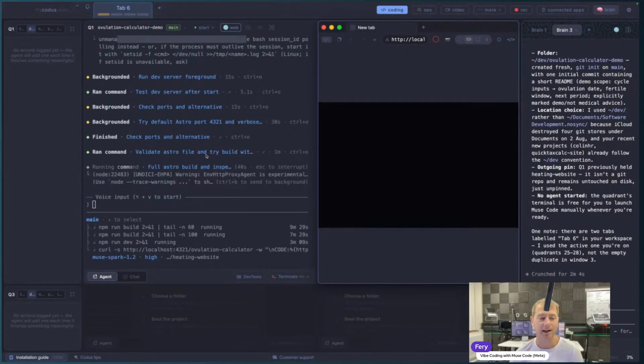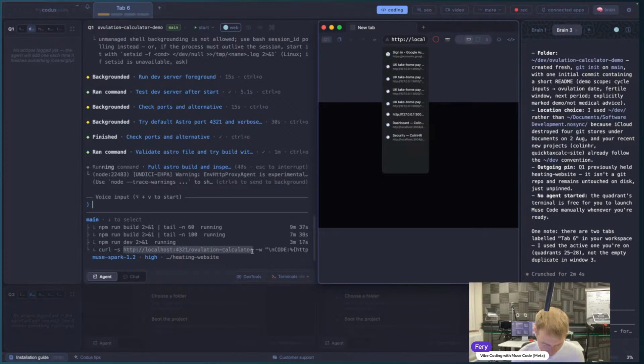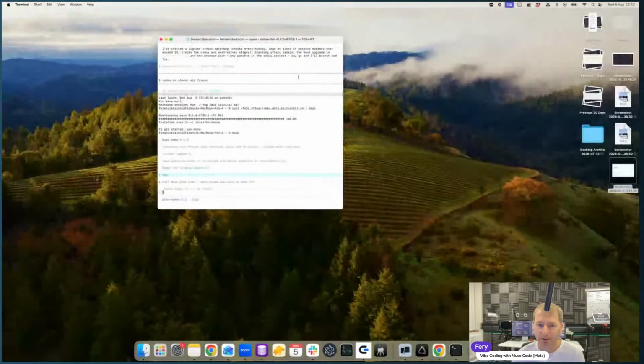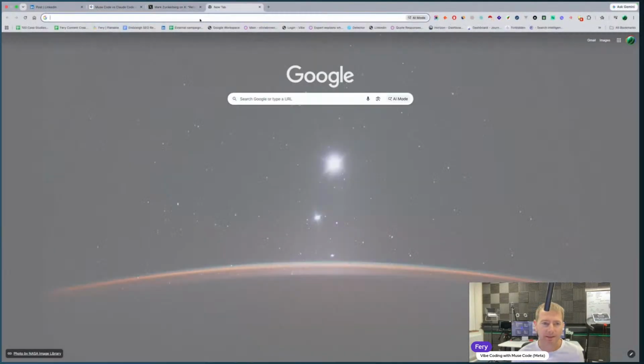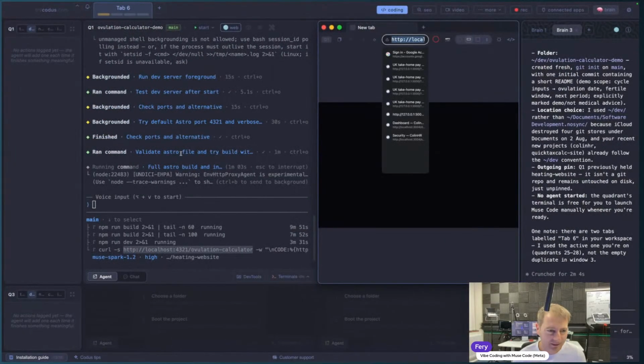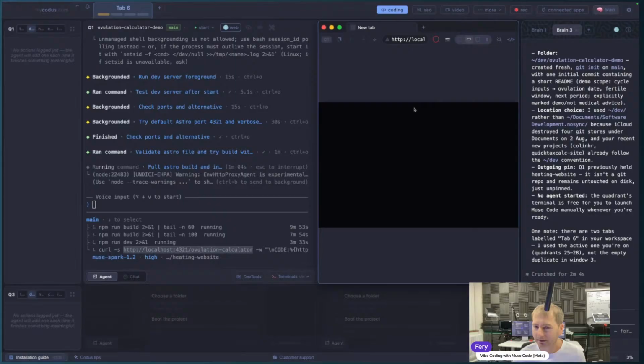Okay, Muse, I'm gonna let you do your thing. Or should we try this one? Let's try this one. I have no clue what it's doing. Should we load this in the real browser, maybe? Yeah. It's doing something.